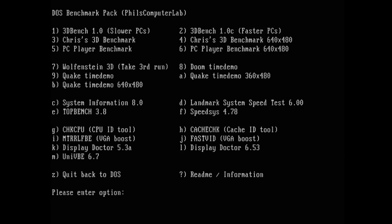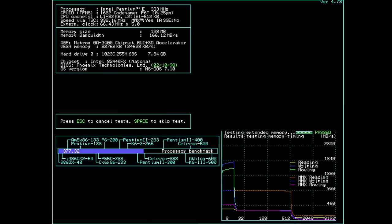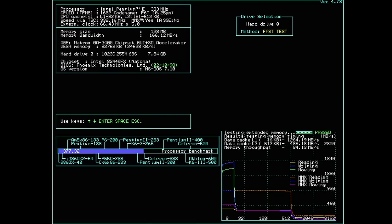Under DOS, this computer is of course a rocket. Let's check out some benchmarks from Phil's Computer Lab. SpeedSys shows a Pentium 2 at 333 MHz as well, with a memory bandwidth of 166 MB per second. The Matrox video card is also shown here and gives us 24 MB per second at the memory speed. The CPU score shows up with 377 points.